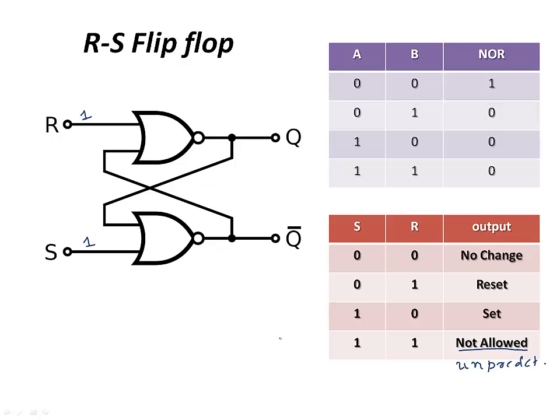And that is why we say that this particular condition is not allowed. The condition is forbidden. Sometimes it is also called as the race condition. So when you remove these inputs and give a 0 no change, then the flip-flop will either go into the reset state or the set state. This makes this RS flip-flop less useful. It is not useful for any application. But of course, it is a stepping stone for the understanding of the other useful flip-flop circuit. So that is all we want to discuss in this tutorial. If you like the tutorial, give a thumbs up. Thank you very much.